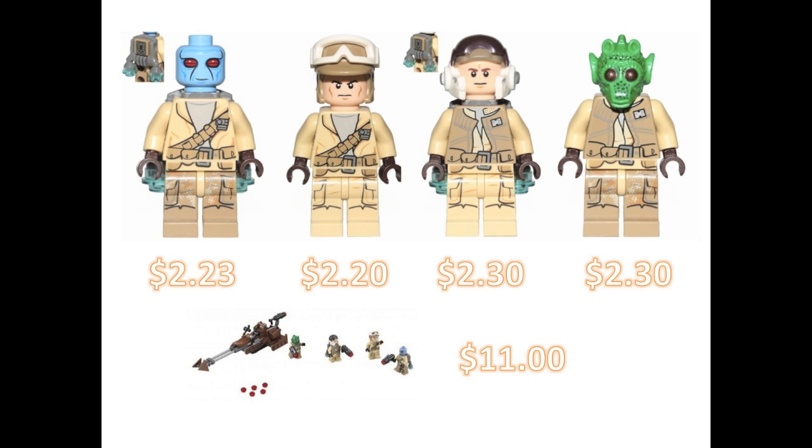And I'm guessing some of these you might not want like 50, 60 of them in your army. So that also factors in which one of the four you want more of. So in that way, because you have more choice when you buy them individually, I would say the most cost-effective way to buy these rebels is through individual minifigures rather than through the set.